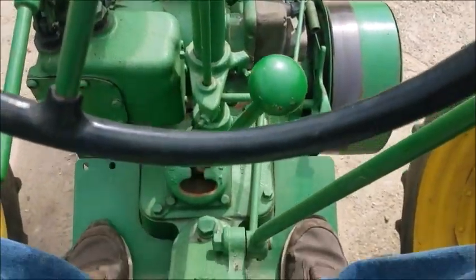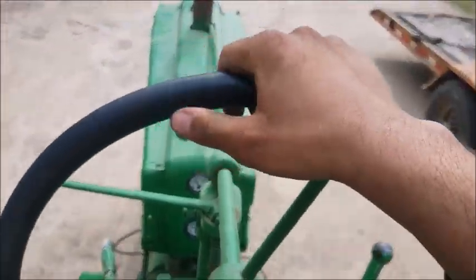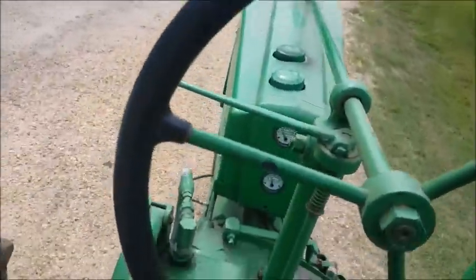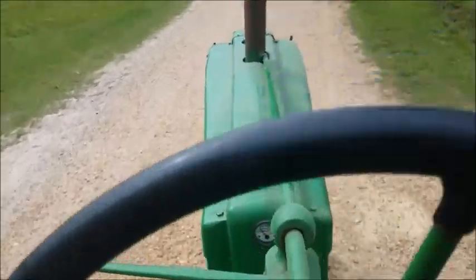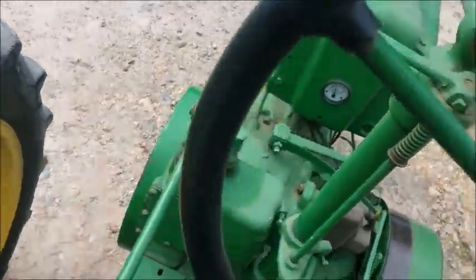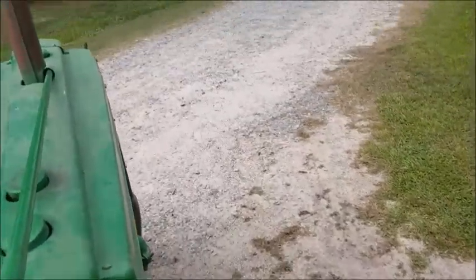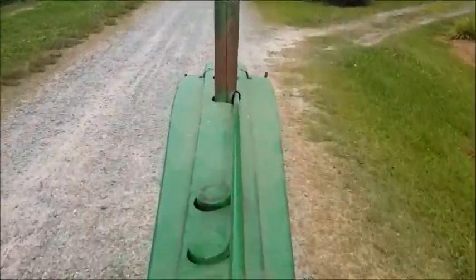We'll go a little faster. And then give it a little bit more throttle. And then push it. Too much, but that's how you drive a two-cylinder John Deere. It drives good. They're fun to ride, they're fun to drive, especially with that pop-pop sound. And again, stand up. Now we're going to make a right, so what you do, slow down. Tricycle tractors have been known to tip over on fast curves. And then you just click it and you're off.